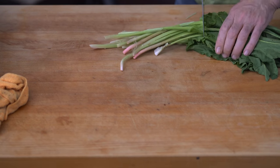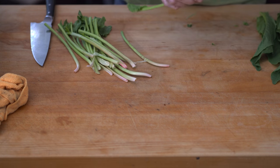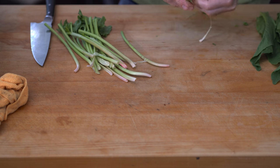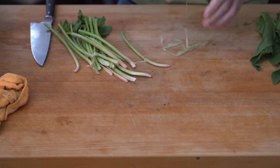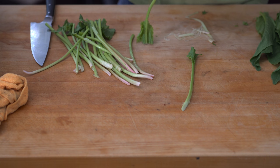And of course, we have to talk about the stalks. My son calls these lemon sticks, and they can be eaten raw. All you need to do is just peel them — take your thumbnail and sort of peel off some of that fiber on the outer edge. It's a very quick thing to do and just makes for a more pleasant chomp. They taste a little bit like green apple; they're super crispy and juicy and really pleasant eaten raw.